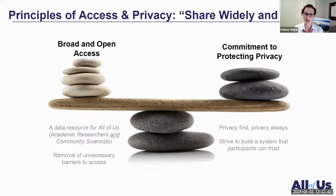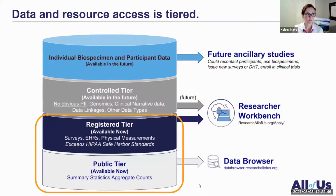And we take a number of different steps to do this, one of which I want to speak to today is that our data and resource access is tiered. So I lovingly call this the birthday cake diagram. And in this birthday cake, you can look at the bottom slice here as public information. So if you remember back to the bird's eye diagram that I showed of our curation process, we do have a curated research data set, and we do things to transform it so that we can share it with the research community. One of the things we do is we aggregate that data so that you're looking at summary counts, buckets of 20, you're not looking at individual participant data. And that information is one we can share publicly because it presents no risk to participant privacy. And so if you notice here on the screen, this information is available to anyone.